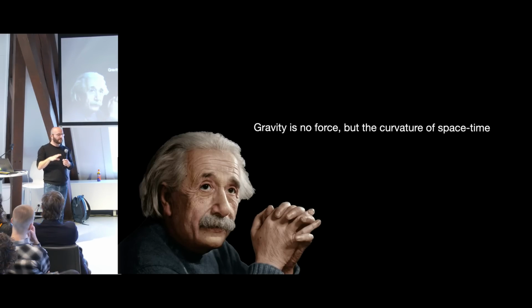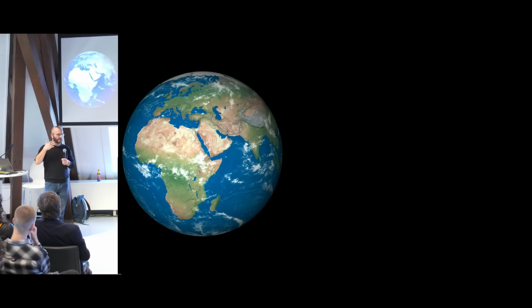And very deeply in the theory of gravitation that Einstein proposed is that gravity is no force anymore. Gravity is actually the curvature of space-time. Now, to make any sense of this, let's leave four-dimensional space-time and let's look at a case that's a little bit more familiar to us and that we can actually visualize. So let's take the surface of the Earth. Let's take this as a two-dimensional surface, so no jumping, no mountains, no funny business, just a two-dimensional surface.